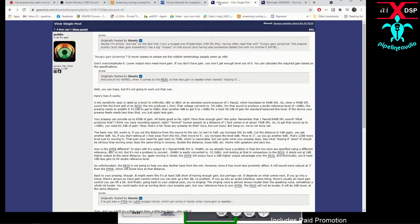So when a 94 decibel SPL sound hits the front grille of an RE20, the mic produces 1.5 millivolts. That voltage converts to minus 54.2 dBu. For that sound to produce a studio reference level of plus 4 dBu, the preamp needs to amplify it 54.2 dB to get to 0 dBu, then another 4 dB to get it to plus 4, for a total of 58.2 decibels of gain for a standard balanced line level.